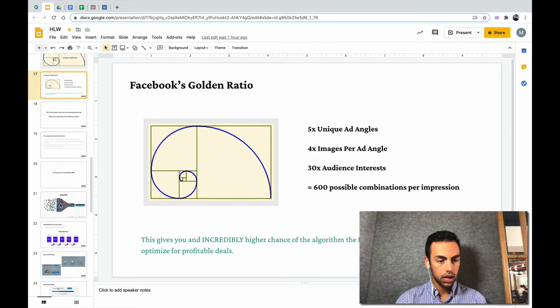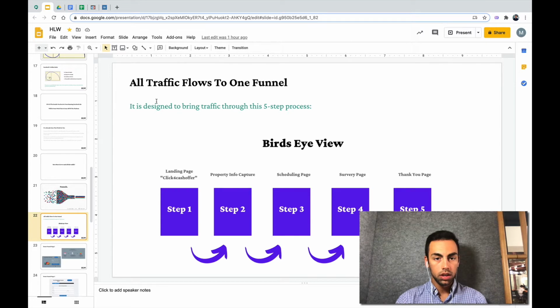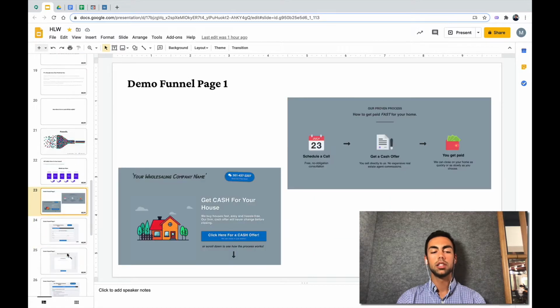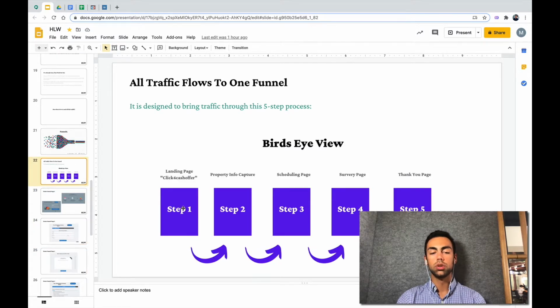So the next thing that I actually want to hop into here was, like I said, going to be the funnel. So this is the 5-step process that I walked you guys through in the other video. And I know I had the screenshots, but I want to show you the live funnel. So just one more time, I want to express on here so you can have this clear image before we get into the ClickFunnels backend, because most of you guys, I'm assuming, are not too familiar with that software. So it could be a little bit confusing because there's a lot in there as I'm clicking through that you won't really know what's going on.